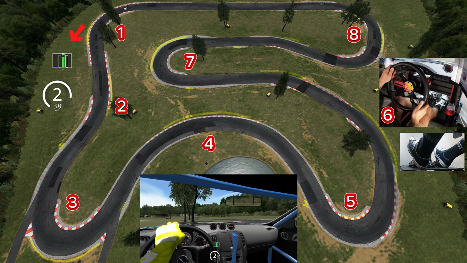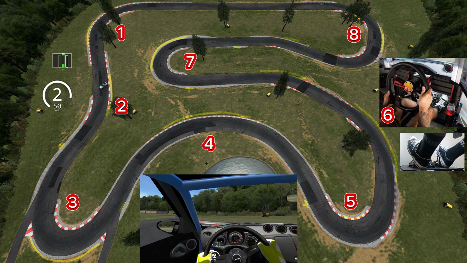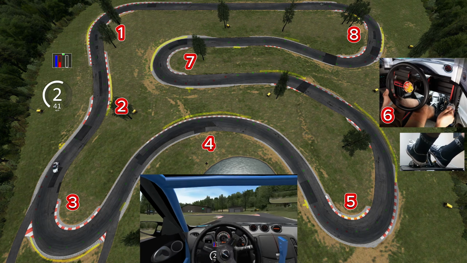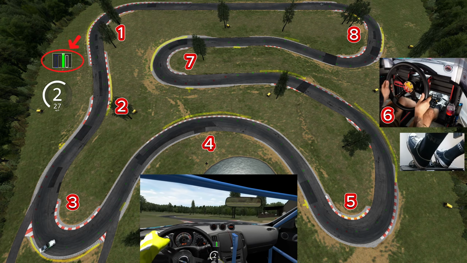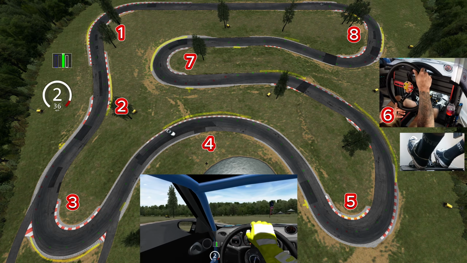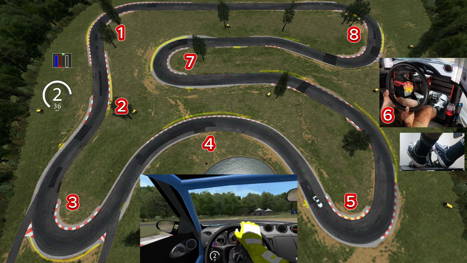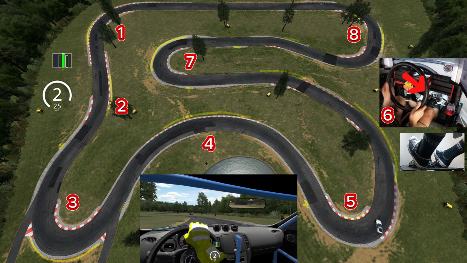Going to the second lap, I'm going to use left foot brake and handbrake. So you notice I go into 1, same line, pushing it out far, came in faster, I got more speed going into 2. You're going to probably see me snap that left foot brake, there it is, going into 3 to get that angle to come around more. And then as I come into 4 this time, watch for the red arrow on my pedals, you're going to see me hitting the brakes to keep that car out on that wide line and get the car where I want it to be so I go into 5 smoother.